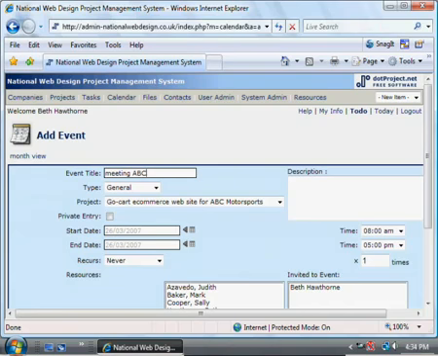Again, be specific so that you know what this meeting is about when you see it in a general list of events. That's a meeting.